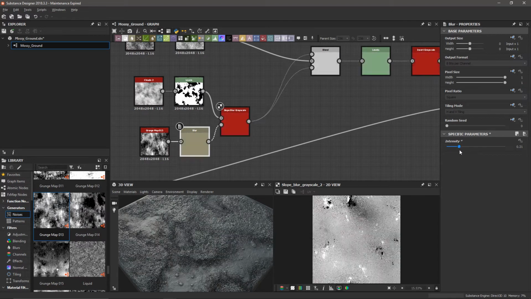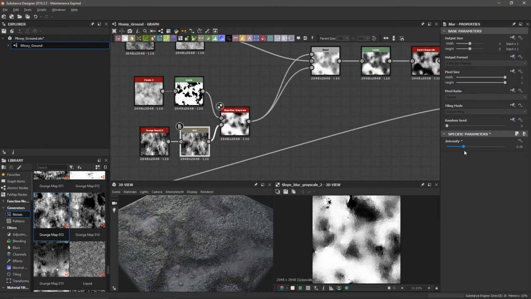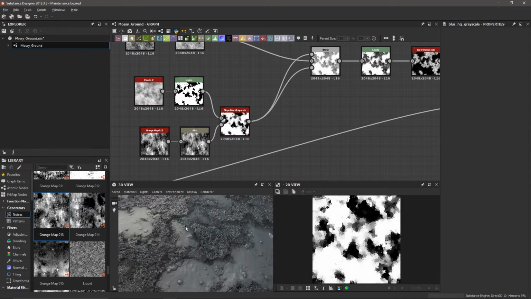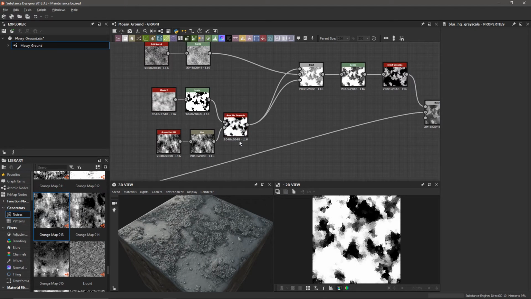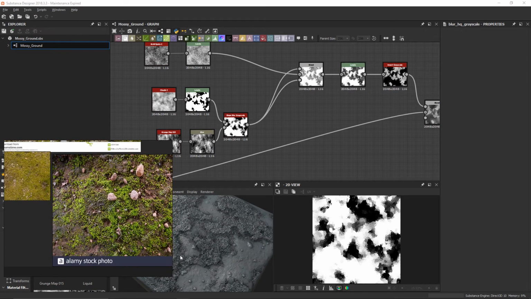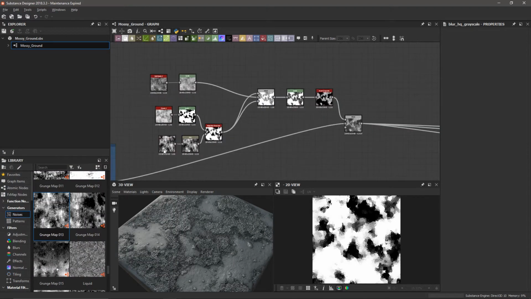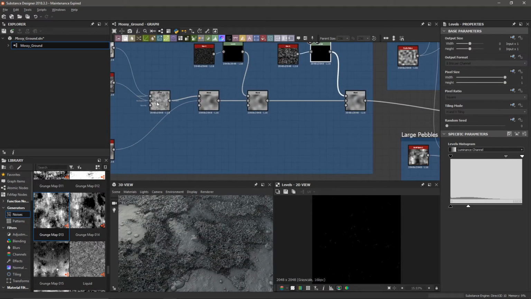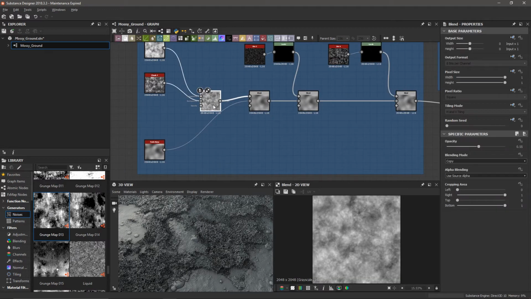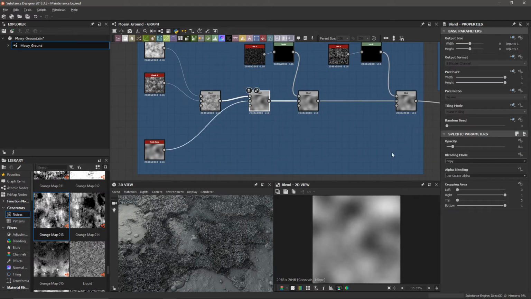So that's too noisy. It's really noisy. Alright, so I like that better. I think we could break up the ground a little more. So let's go back to our... Now what I really want to do is fix this blend. 0.1 is what it was at. Yeah, let's add some more bumps to the ground.